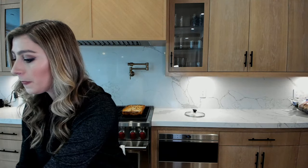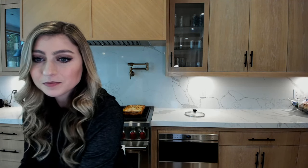Yum. Oh my gosh. You guys. Because I added so much Parmesan and ricotta cheese, it is so creamy and delicious and cheesy and gooey. It just needs a little bit more sauce on top. It's so good. I love it. It turned out so good.